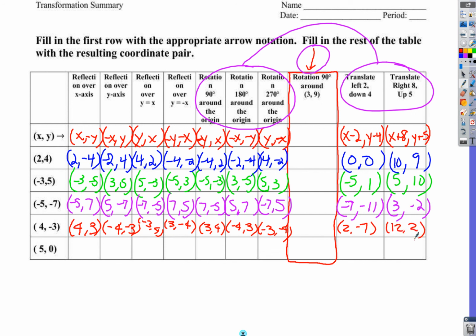Okay, thank you. Let's take a look one by one. First one, she was supposed to change the sign for the Y. She did. Second one, she changed the sign for the X. She did. The third one, we just switched X and Y. She did that. The next one was switch both and change both signs. She did that. So far we're good with all the reflections.